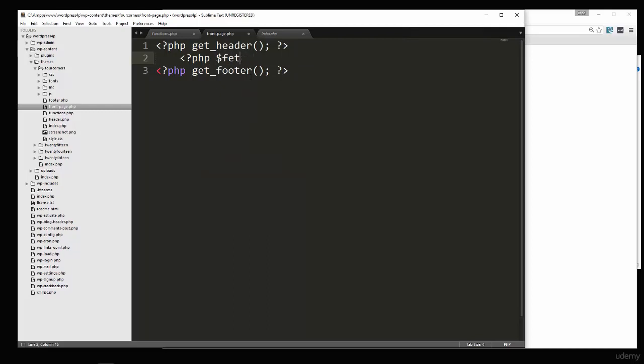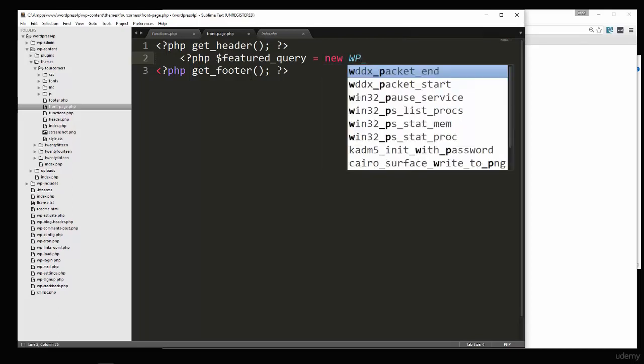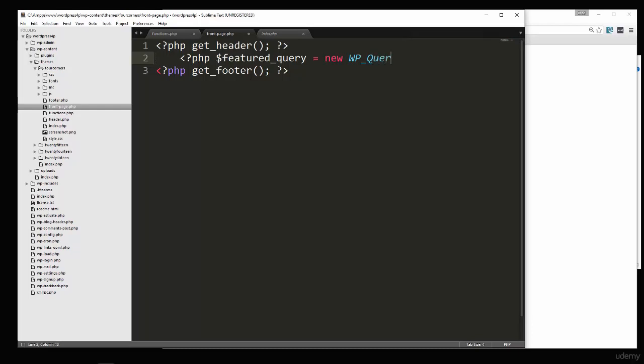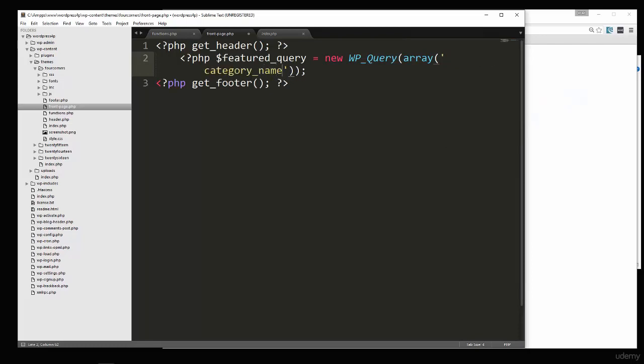So let's say featured query equals new WordPress or WP underscore query, and then we want to pass in an array with category name is going to equal featured.